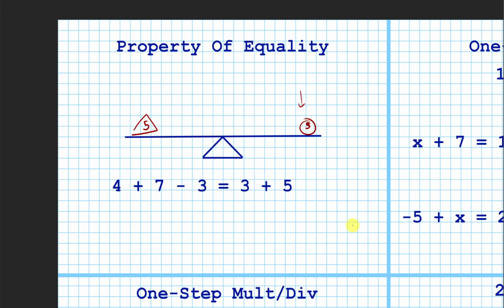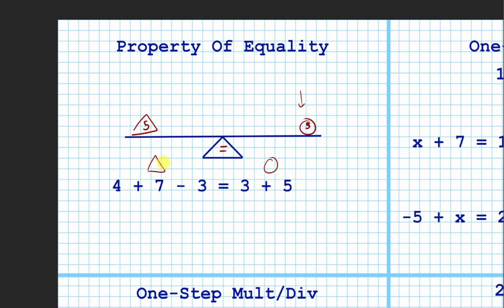So let's apply that to equations here. This equation is like a little seesaw. The equals sign right here is our fulcrum. It's our point where the lever goes up and down. Right now, with this equal sign, we are saying that these numbers on the left-hand side are equal to the numbers on the right-hand side. Meaning, even though they look different, even though I've got a triangle over here and a circle over here, really on the inside, they both weigh the same amount.